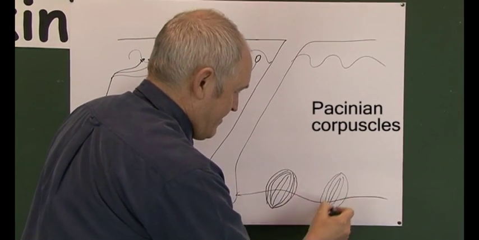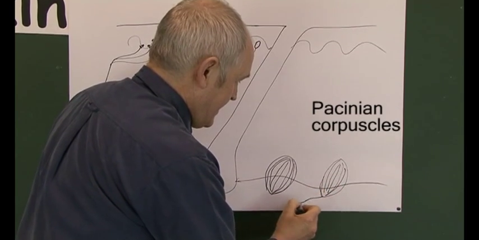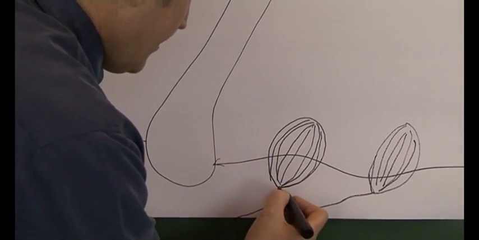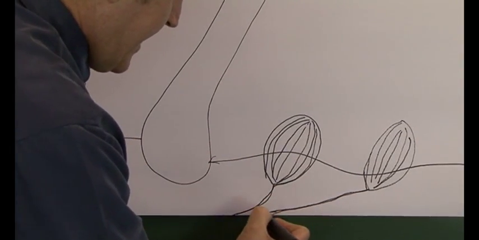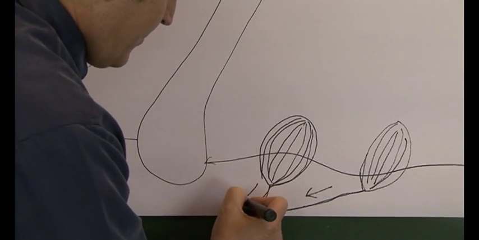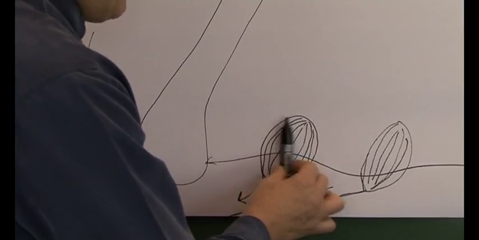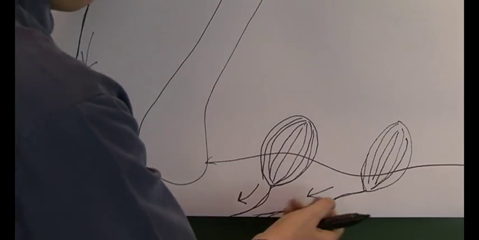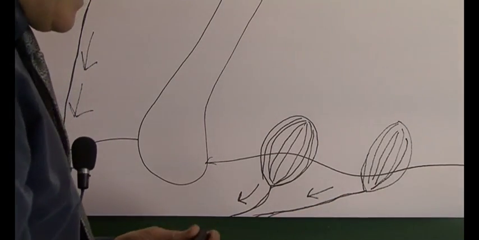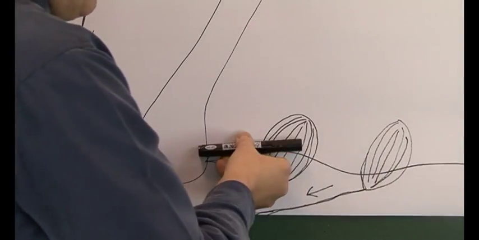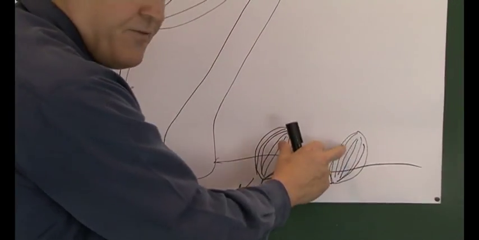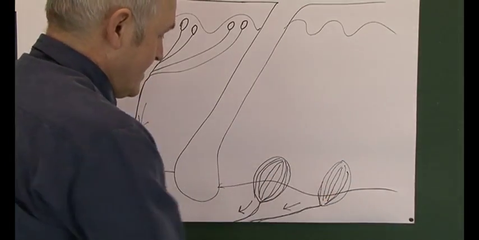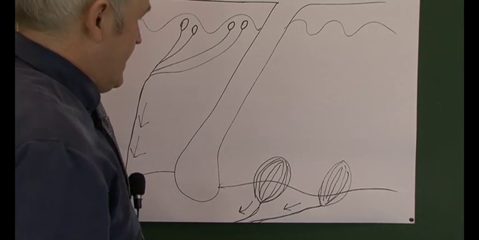And I think you can probably see they're laminated. They're deep down. And again, these are connected to the dendrites of sensory neurons, which take mechanical information off towards the brain. And the Pacinian receptors detect pressure. It's not touch, it's pressure, when there's a pressure on the dermis. And again, it makes sense that these are near the base of the dermis, because you only want them to fire off to generate new nerve impulses when there's a significant pressure. So they're corpuscular receptors.